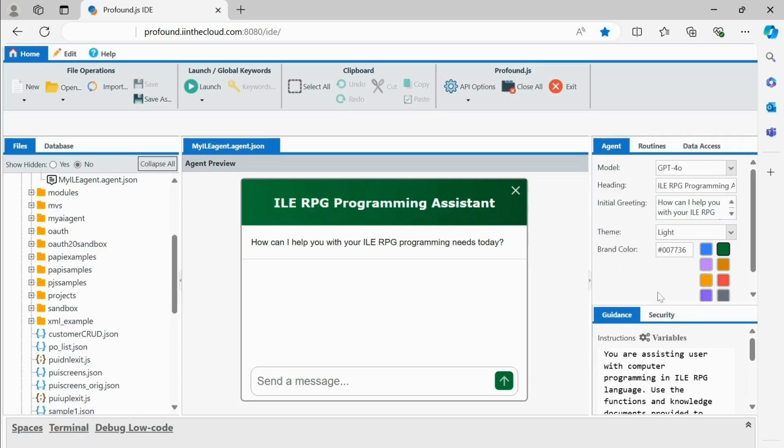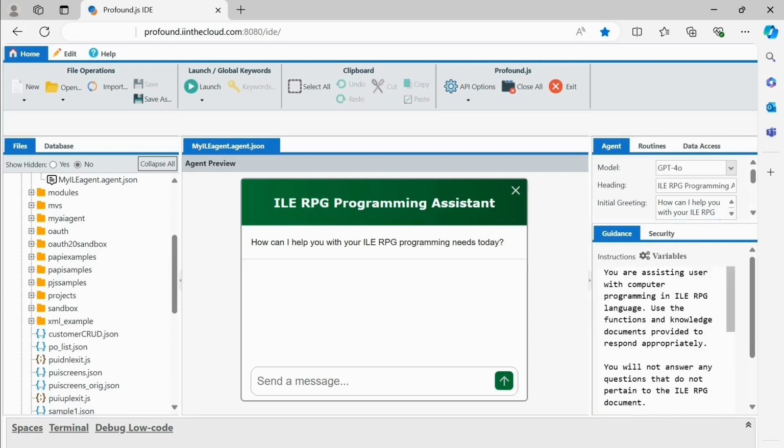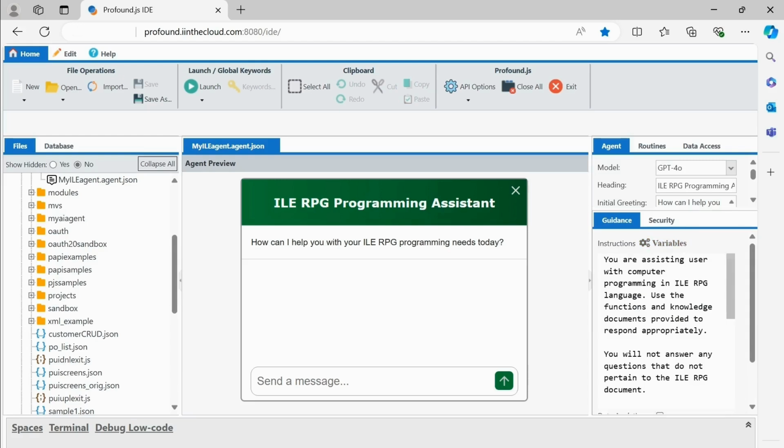As I mentioned before, the guidance tab, I'm going to show you in my application now, and you'll understand a little better what we mean by the guidance instructions. I'll raise this up a little bit. You can see the text here, and I'll read it. You are assisting user with computer programming in ILE RPG language.